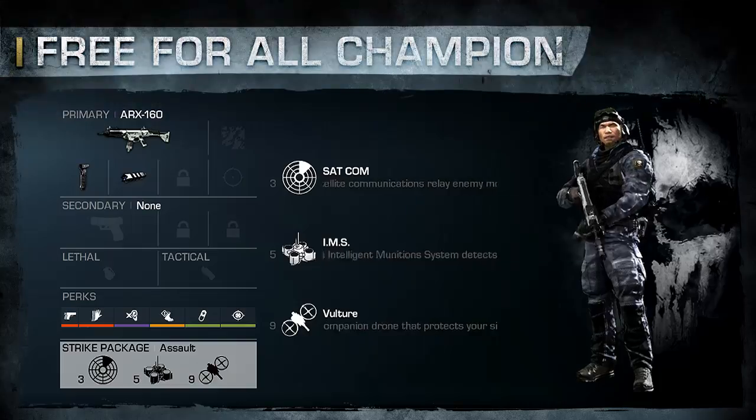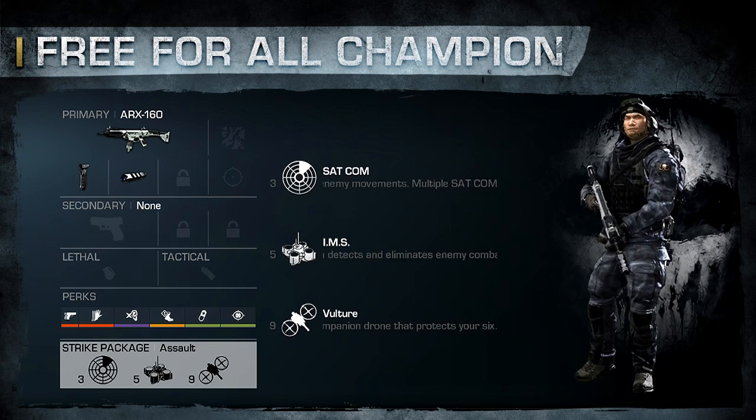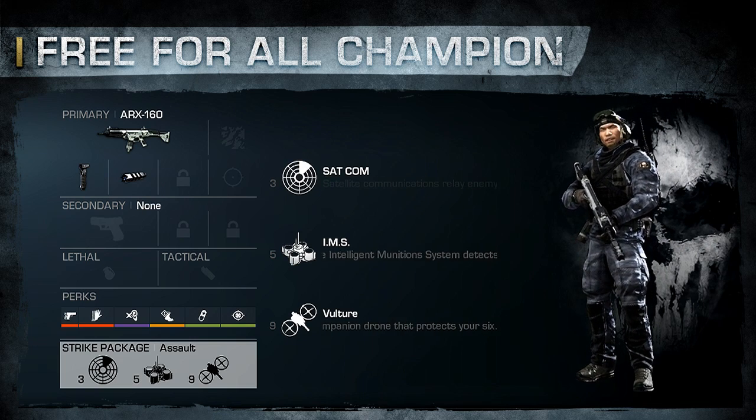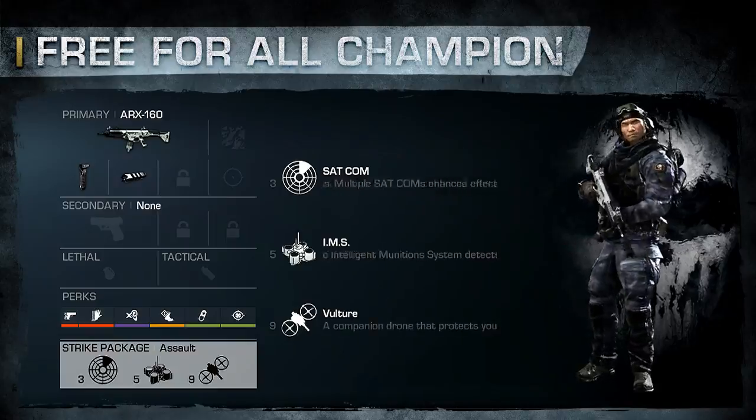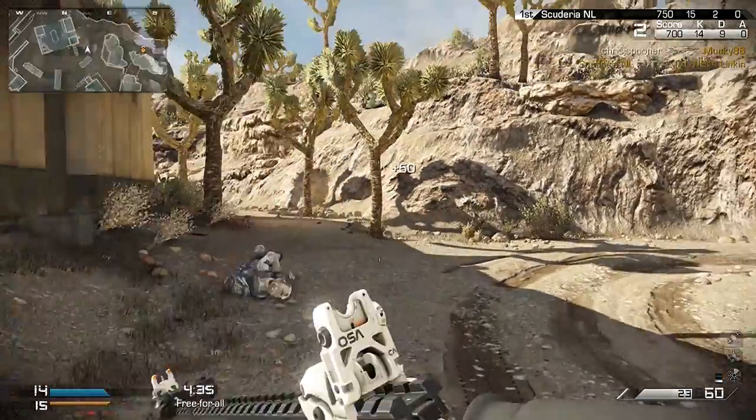So moving on, let's finish off this free-for-all champion setup with a look at some killstreak rewards. We're going to go with the Assault Strike package in order to choose 3 killstreaks which are going to help speed up and finish off the game. So first off we'll go with the good old SATCOM. This is going to help speed up the game by highlighting the position of enemy players on the map.